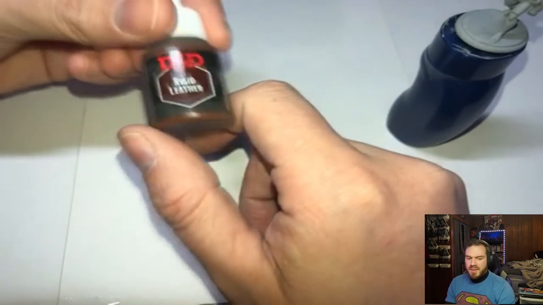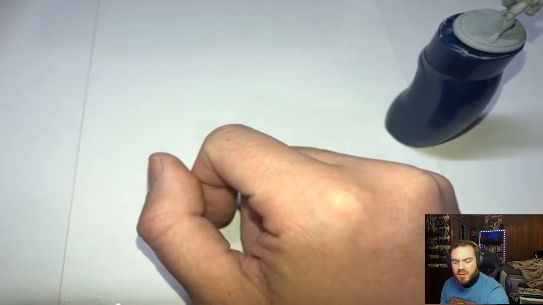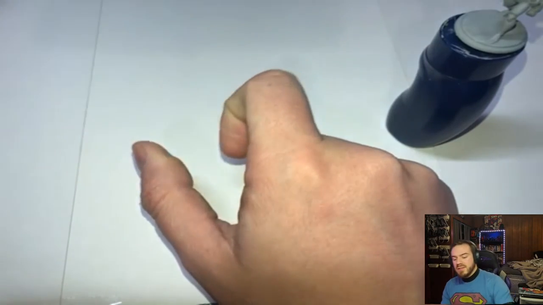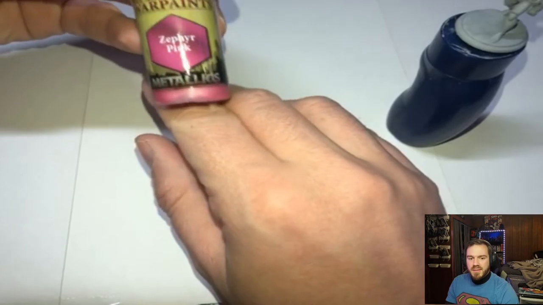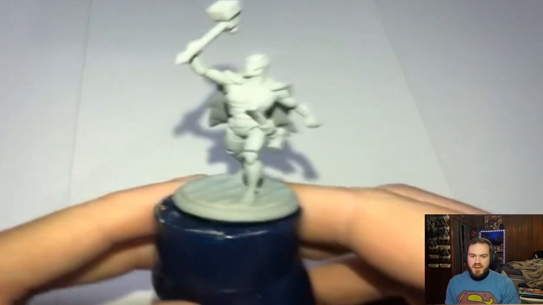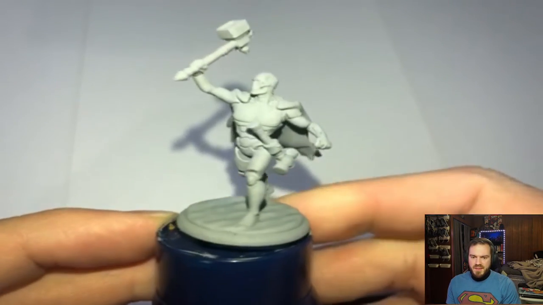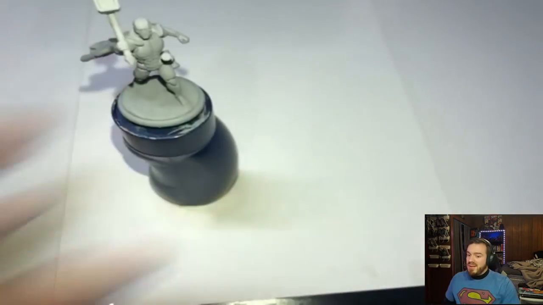He does have a little bit of leather holding his hammer on his side, so I'm going to use the rigid leather. The sand, I'm going to do a combination of fair skin and skeleton bone. And finally, his eyes glow a nice zephyr pink. So, as you can see, there's his hammer, there's the leather, his cape. Very cool looking figure. Cannot wait to do it. So, let's get to painting.